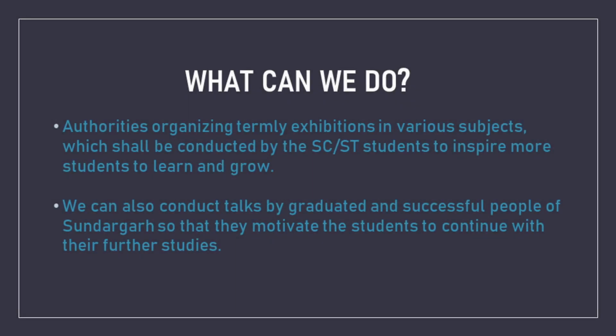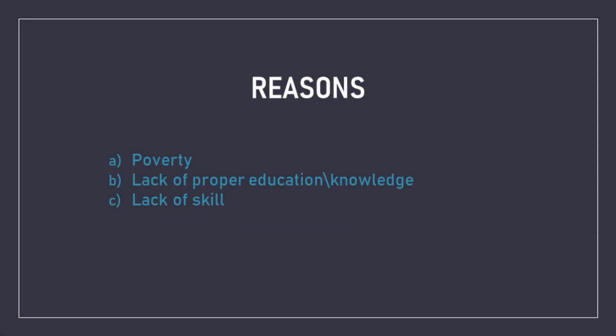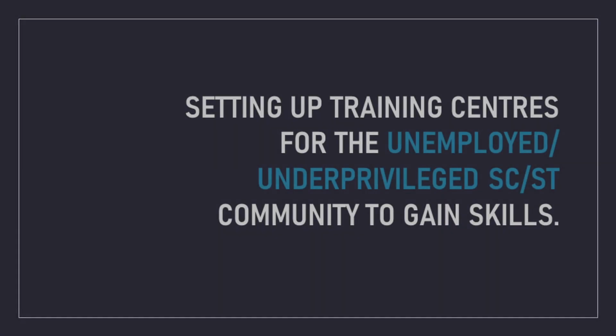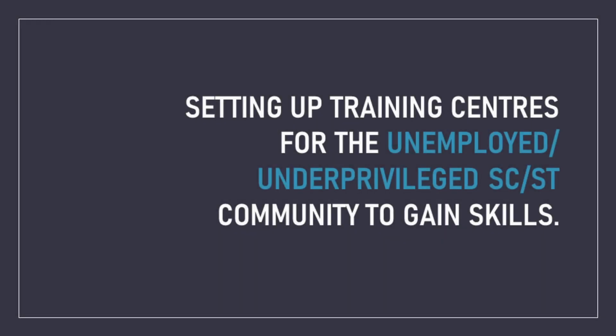We can also conduct talks by graduated and successful people of Sundargarh so that they motivate the students to continue with their further studies. So, once the need for change is realized, let's get with an idea for a scheme where the aim is to make families self sufficient to support their child's education within the next generation. This becomes achievable by setting up training centers where the unemployed underprivileged people from SC/ST community can be recruited to incorporate useful skills that can gain them employment within Sundargarh.